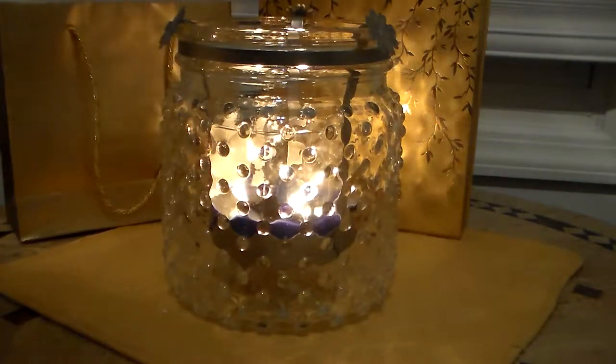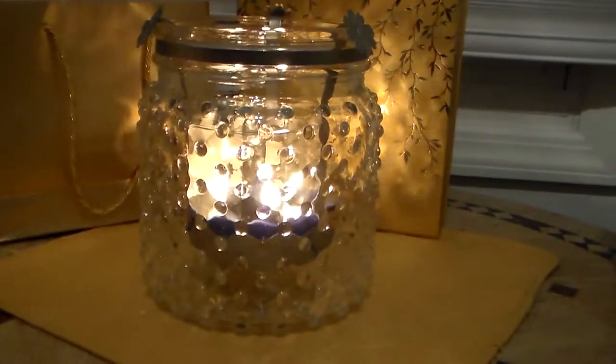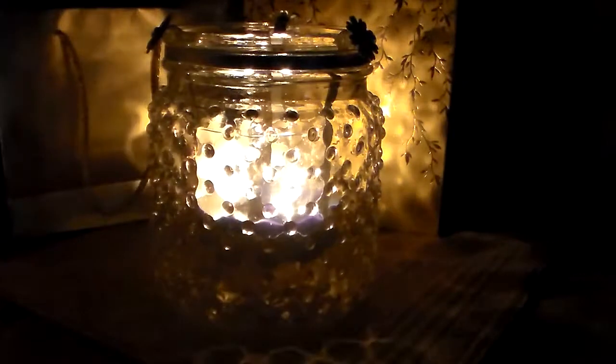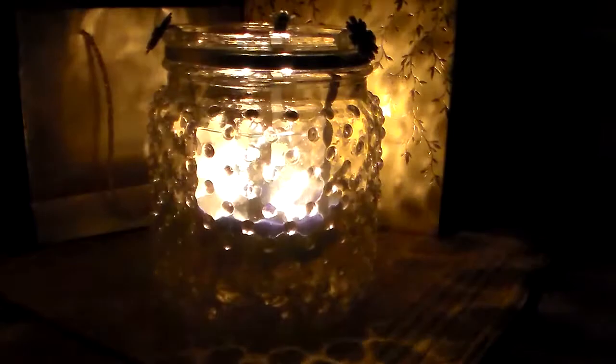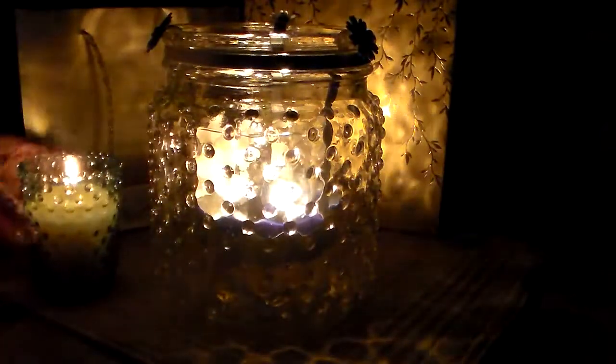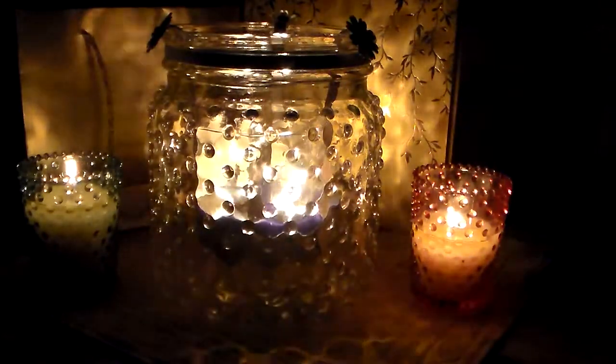Now, I'm going to show you something. There it is by itself, with the light on. I want to show you what happens when the light is off. That's what it looks like when the light is off. And if you could see the reflections, there's a reflection of the hobnobs. They're just bouncing up against the tabletop here and against the back. And as you see it bouncing at the back, see it there against the gold shopping bag that I have? You can't imagine how gorgeous, it's bouncing off the walls, all the light reflection. Look at the little hobnob glass, medium size, that comes as part of this collection. Look at this. Isn't that beautiful? Absolutely gorgeous.